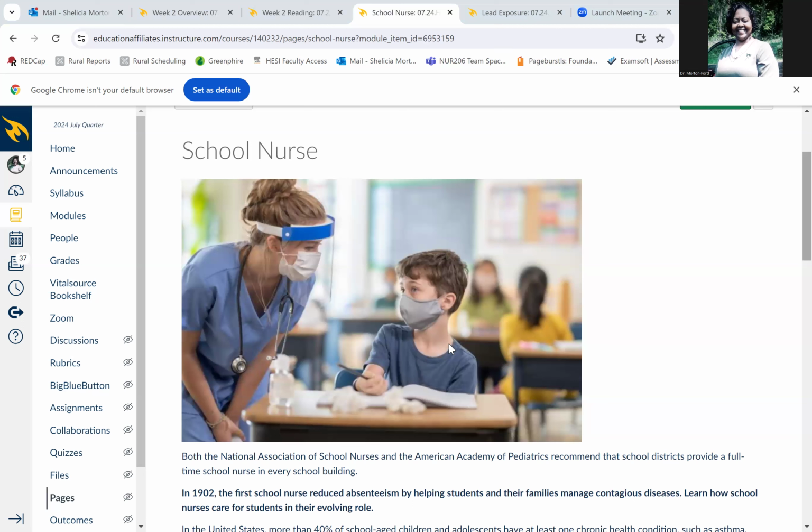You are also that case manager for children with complex chronic illnesses. The school nurse may coordinate care among other providers. Some of the students may be receiving speech therapy, occupational therapy, or even dyslexia therapy that occurs during the school day. So the child receives those services while they're at school, and you have to coordinate, identify where that child is, and coordinate those services being provided to that child.